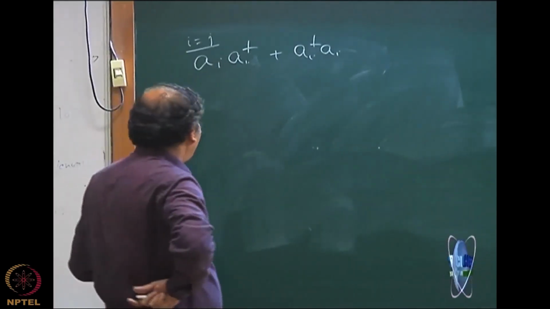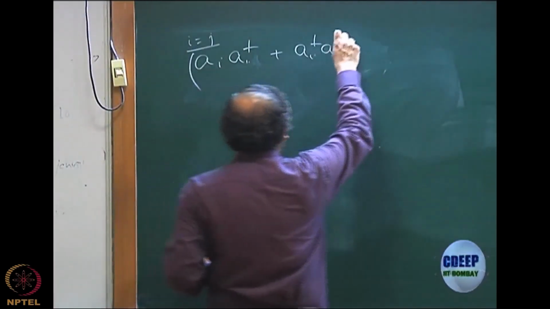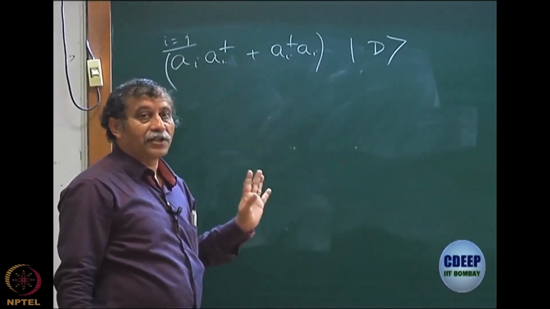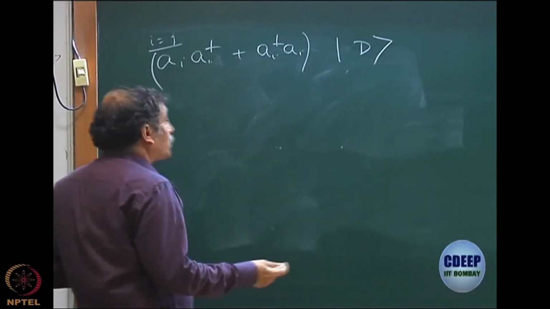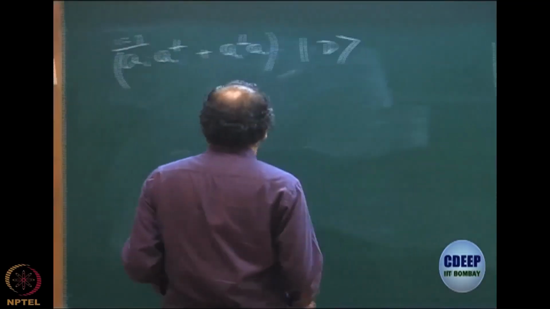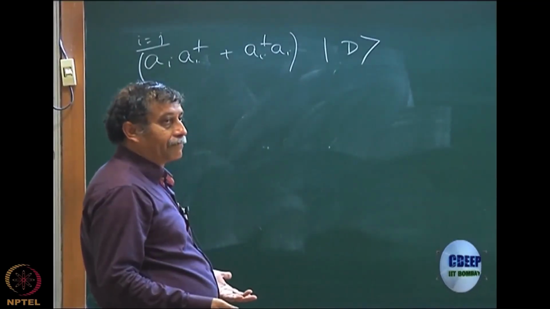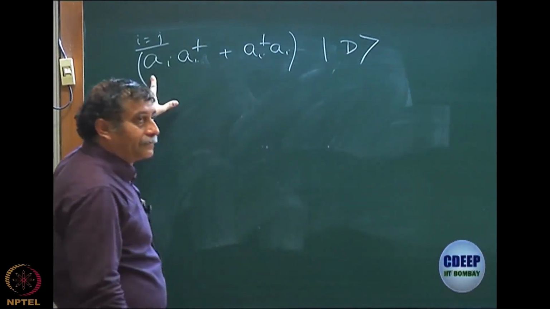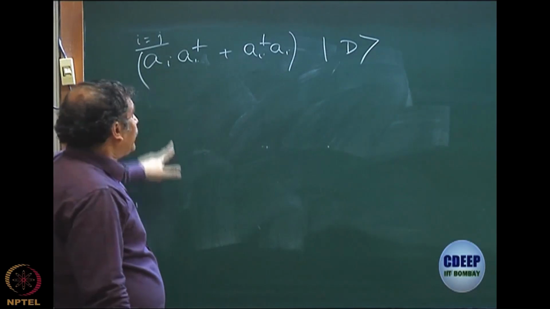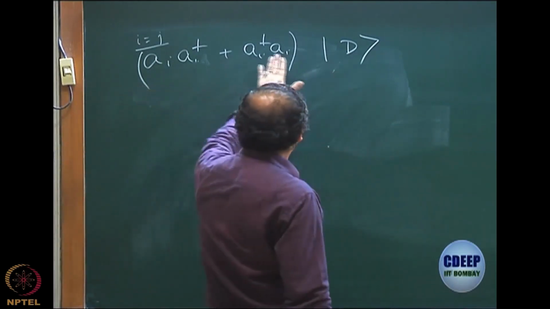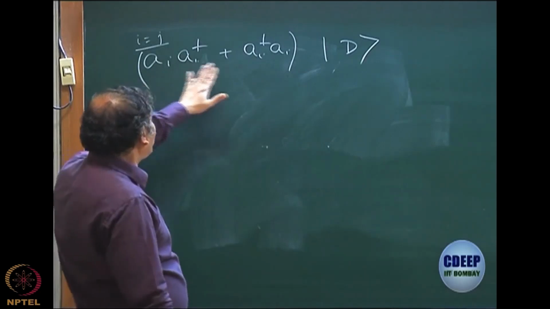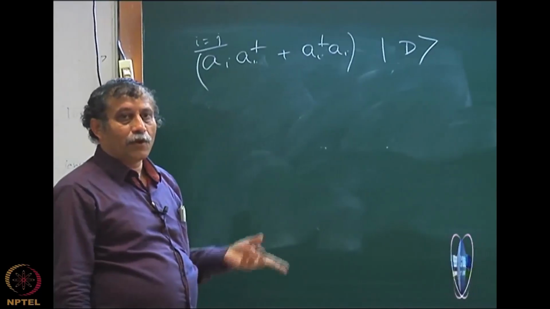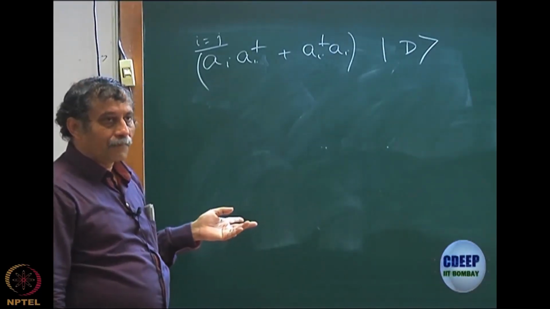So, quite clearly let it act on a general determinant. So, I will find out what happens if it acts on a general determinant. So, there are 2-3 possibilities. Let us say the determinant contains chi I, okay. Then of course, this will act, but this will not act. If it does not contain chi I, then this will act. If it contains chi I, then this will act, this will not act. So, only one of them will act, okay.